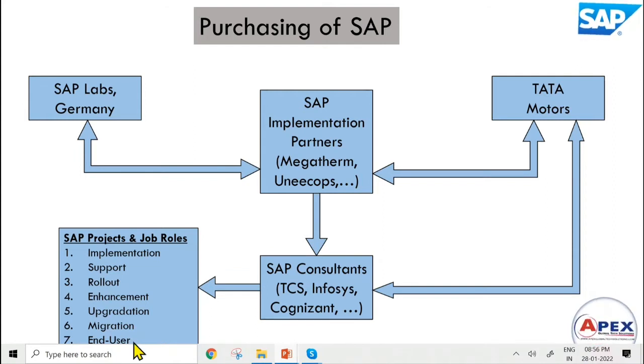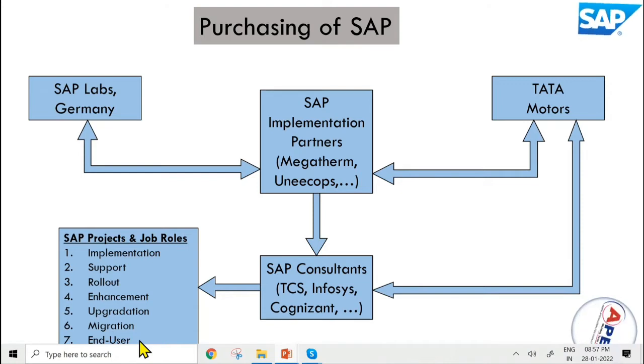Coming to the last, end user. End users are those who do purchasing activity, not all the things. The end user is the basic-level position of SAP, where you generate purchase requests, purchase orders, and invoices. That work has to be done by end users. For this, there is no need to learn SAP in detail.